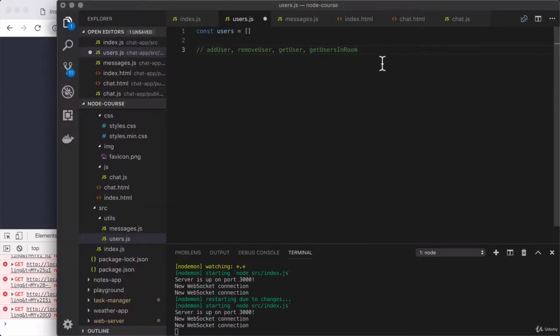So let's go ahead and focus on creating these functions in this file, and we'll even call them down below just to make sure they're working. Then we'll export them, and in the next lesson, integrate them into the application.